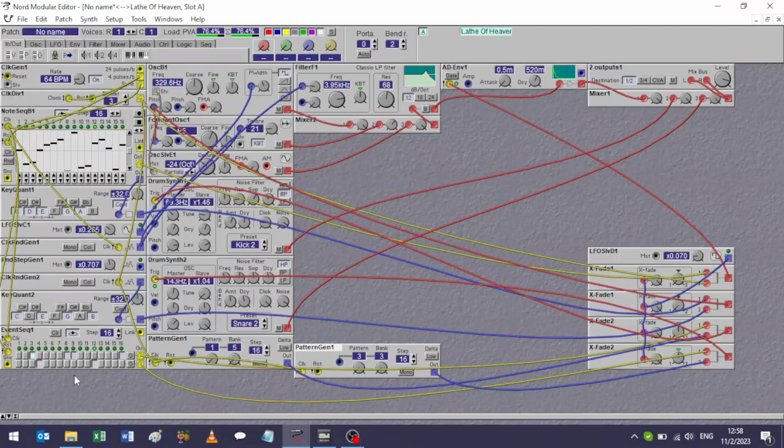Boom, boom, pop. That's good. Let's adjust our drum sounds. That's really cool.